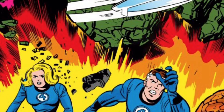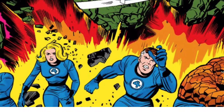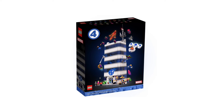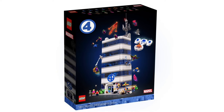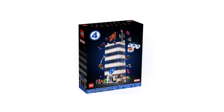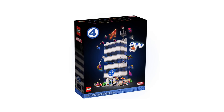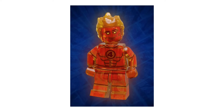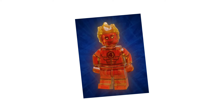This set has a lot of potential, and I'm personally very hyped for the Fantastic Four set next year. LEGO is finally branching out into other parts of Marvel — this year we saw the X-Mansion, and next year we're getting the Fantastic Four set. However, the bad news is that this is rumored to be the only Fantastic Four: First Steps set based on the film, with no other Fantastic Four sets currently rumored for 2025. A lot of people were hoping for the Baxter Building as another set or next year's Marvel modular, but that seems completely off the table, which is disappointing.